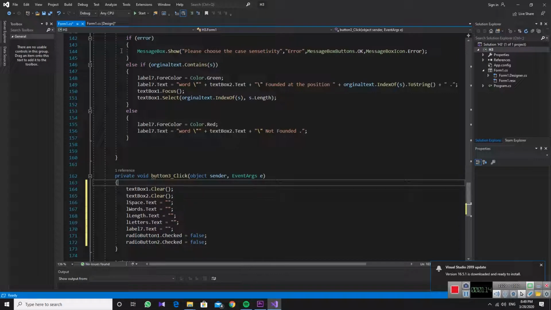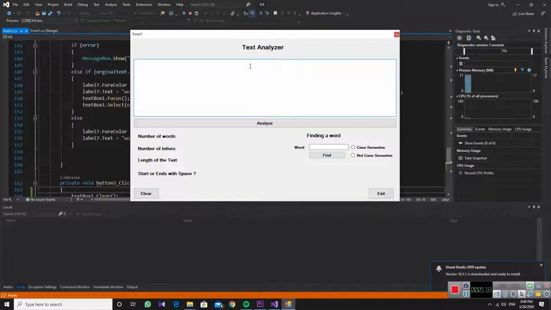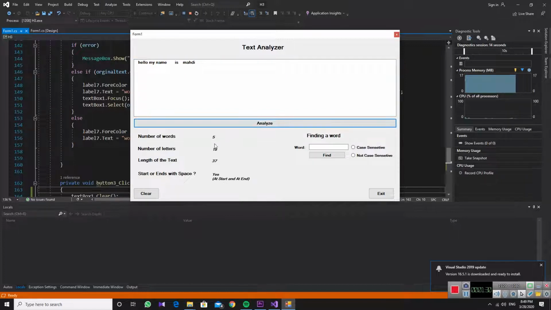So basically right now our application should work because it's over. If I put here a space, hello, my name is Mahdi, and I put a few spaces at the end also, and I press analyze, I would have 5 words, 1, 2, 3, 4, and 5, and the letters are 18. It will be correct. And the length of the text is 37, which is correct.